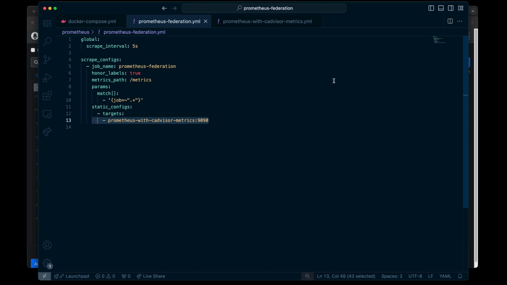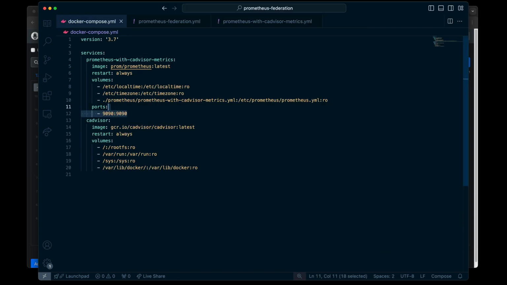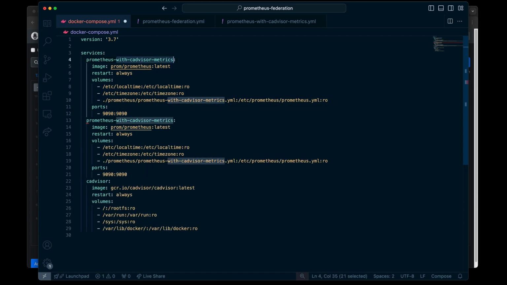So once I have this, I can go over here and I can basically copy this thing again. Call it Prometheus Federation. As you can see, everything should work just fine here. The mounts are the same, but the names are changed. But the config is basically the same besides what file we're mounting into the container. I'm going to hide this port 9090, and I'll expose 9091 to access the new Prometheus container we're running, just to prove that I'm not opening up the same container again.